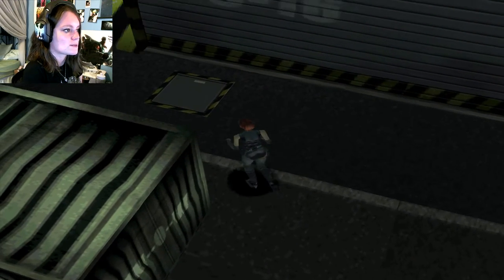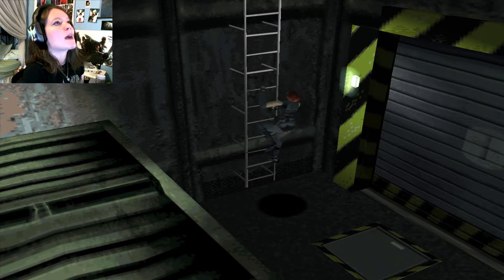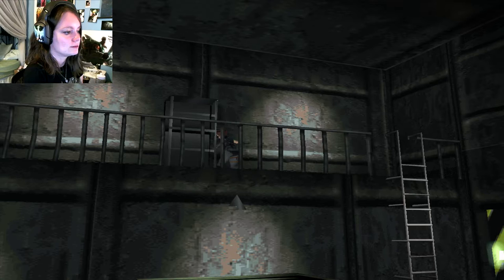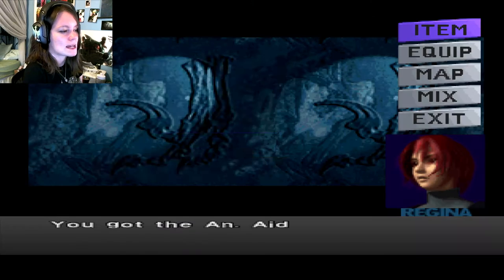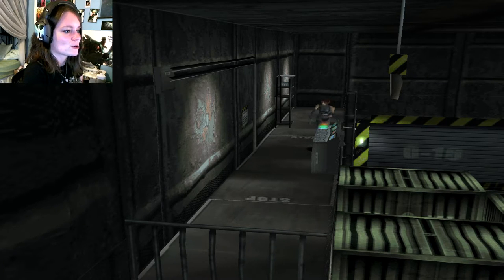How the deuce am I supposed to do that? The hatch can't open from this end. Well, fine. Oh, right! B1 crane card! That must be what that was for. Hey, look, it's a thing. Has it got anything under it? Yes. That's probably a bad idea, but I took it anyway, because I do know my inventory is finite.